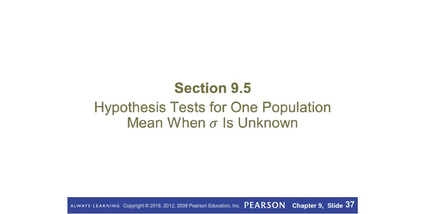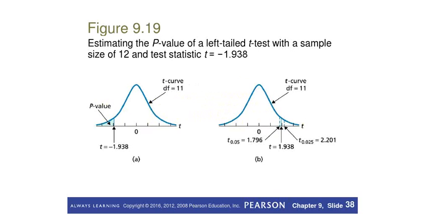So in this last section, what do we do if we have a hypothesis test for one population mean, but the population standard deviation is not known? Or we have a smaller sample than our normal size one that we can use our z-test with. What do we do? Well, this is just like we talked about last week. The logic was that we used a t distribution rather than a z distribution.